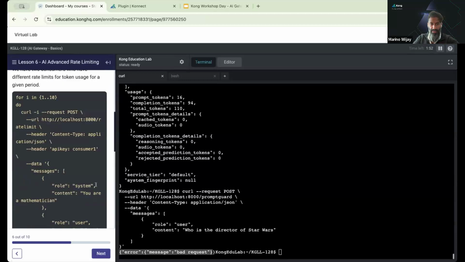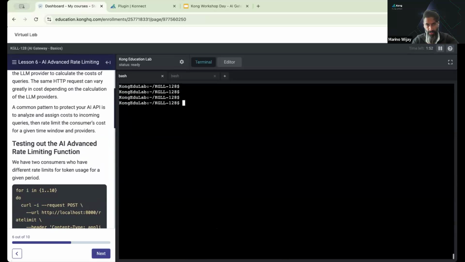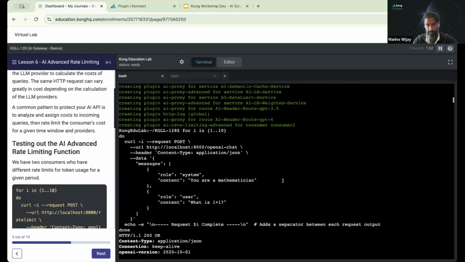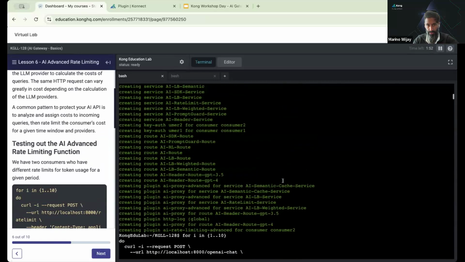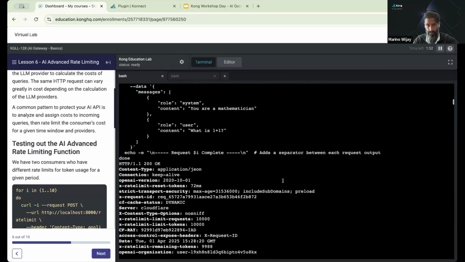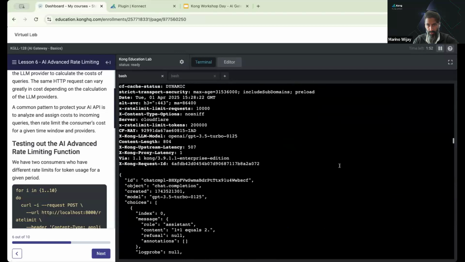All right, so we have this advanced rate limiting function, and I'm curious if it will work or not. I want to go back and see what that error message mentioned to us. Actually, it seems like the error message is not there in the terminal anymore.